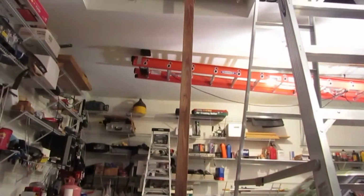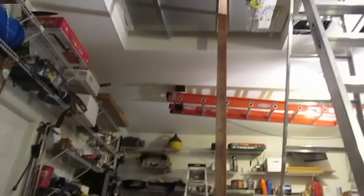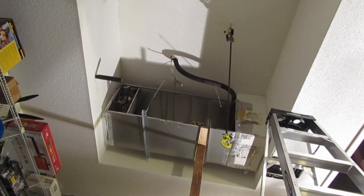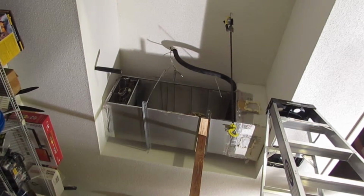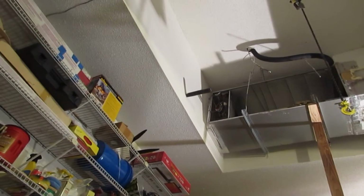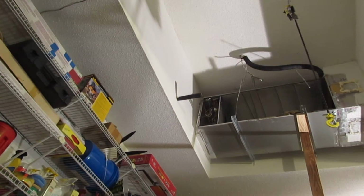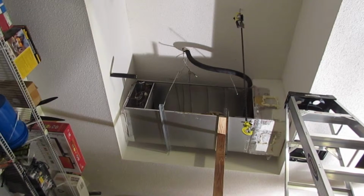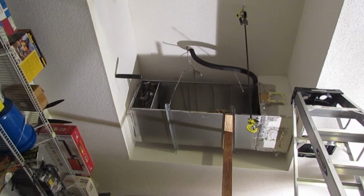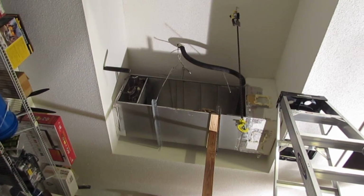Next thing I'll do is get that cabinet down. Boy, I'm sweating like a pig here. I get the cabinet down again. I don't care if I drop that or not. That should be relatively lightweight. I'll take the heaters out, and well, that's not going to lighten it up a lot, but I'll take the heaters out, and I'll go from there. I'll find a way to lower it, and all this will go back in the back of my van, and I'll get rid of it, throw it away, and then I'll start working on those plenums.